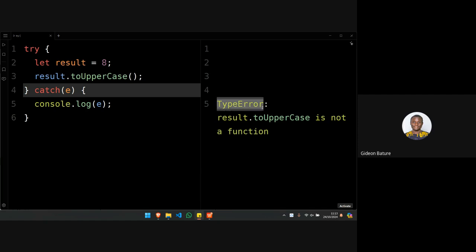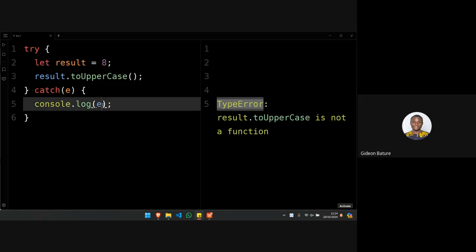And now you can see we have two things here: TypeError, the name. Remember, they say it always has two fields, the name of the error and the message. So this is the name of the error, TypeError. Now we are displaying everything about the error. That's why we are having both the name and also the message. So now if I want to print just the name, it's just for me to do e dot name. And then you can see it will give me just the name of my error.